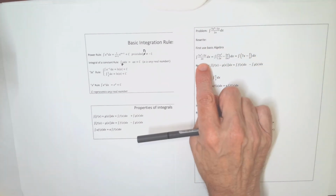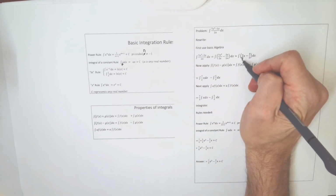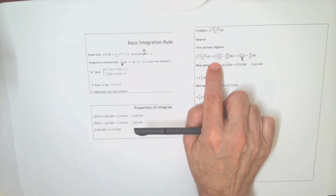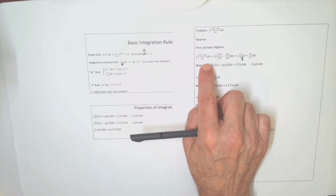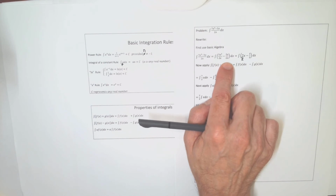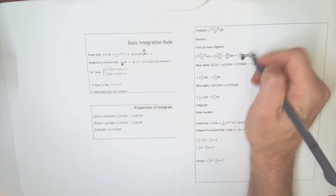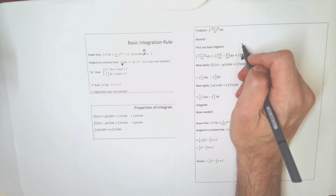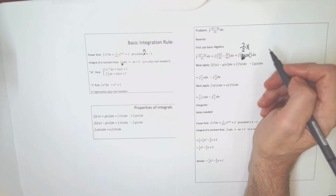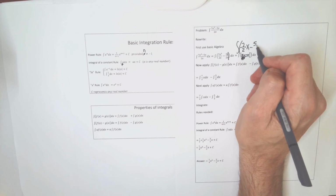When the denominator is just a monomial, you can rewrite the problem by taking each part of the numerator and writing it separately over the denominator. So I can rewrite this as the integral of 7x squared over 2x minus 5x over 2x. The first fraction, the 7 halves, doesn't reduce, but the x squared over x to the first becomes just x. The second fraction, the x's cancel, and I'm left with minus 5 halves.